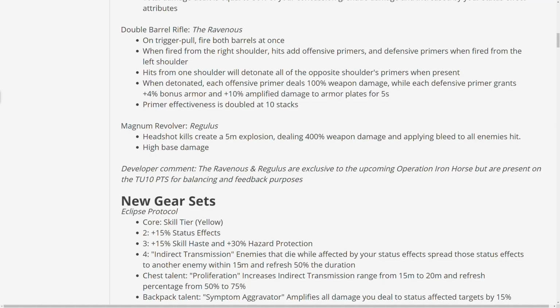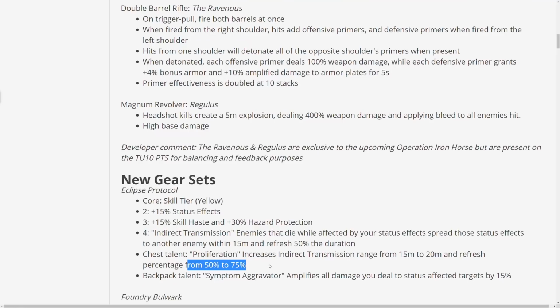Like you get 5 more meters. And I mean, that's a radius, so that's kind of big. It doesn't sound like too much, but that's going to increase it quite a lot. And then we have more refresh as well, 25%. So I mean, that's definitely worth it, I think at least, by looking at it. Backpack talent Symptom Aggravator amplifies all damage you deal to status effect targets by 15%. That's pretty strong, dude. 15% multiplicative damage.